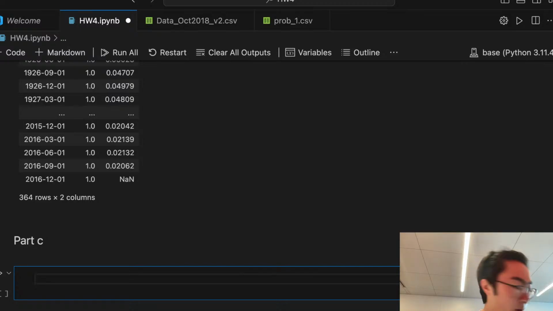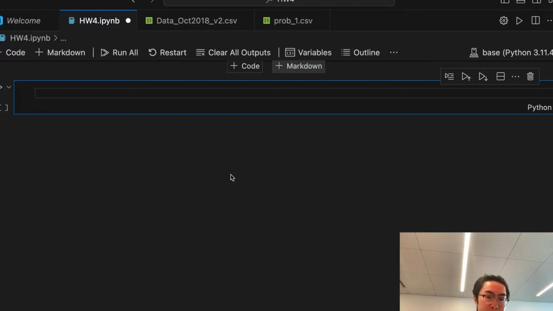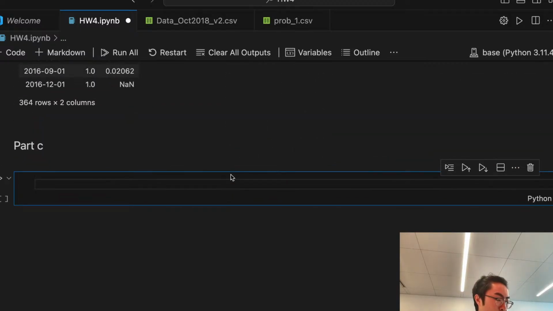Okay, so basically we have to say, how do we impose the restriction? Because we have to say, look, we're gonna only use an alpha that's greater than 0 and a beta that's greater than 0. How do we do that though?